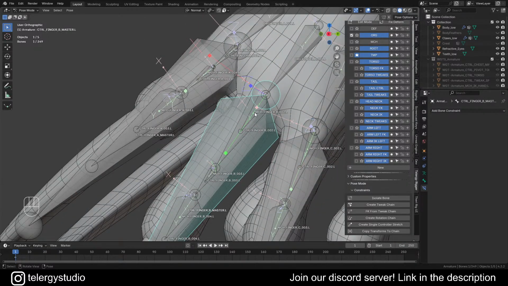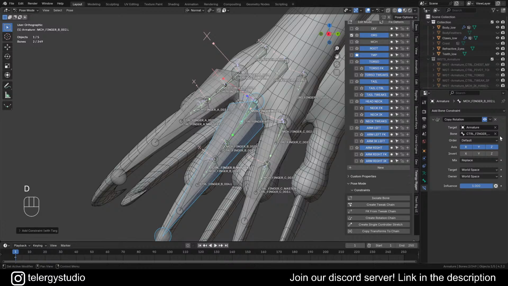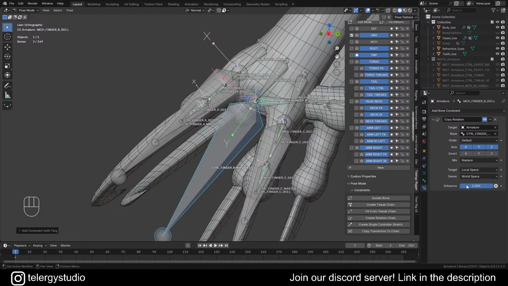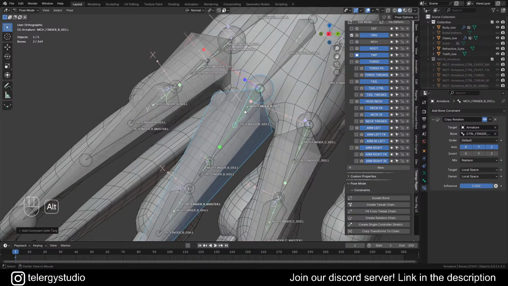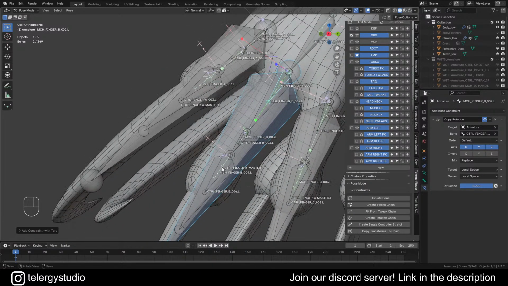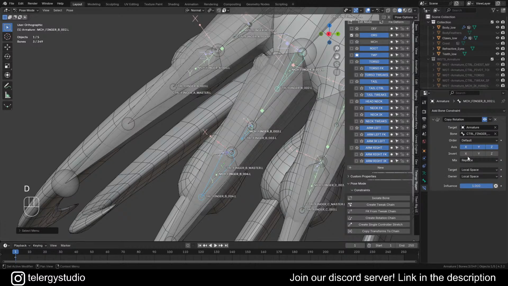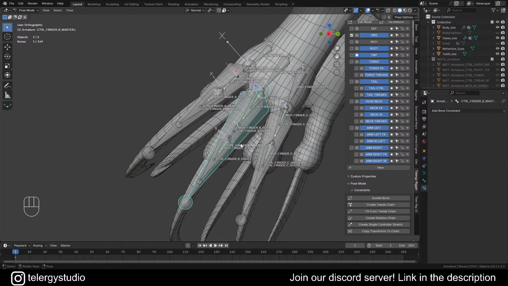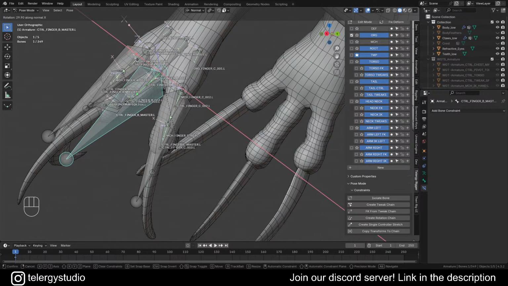I'm going to do the same here. So grab the master first, and then that, there, and then copy rotation, change it to local. Then now I can grab this MCH here, this one, and that one there, and click copy to selected. There we go. Check if it's working. Or X. And yes, it is working.